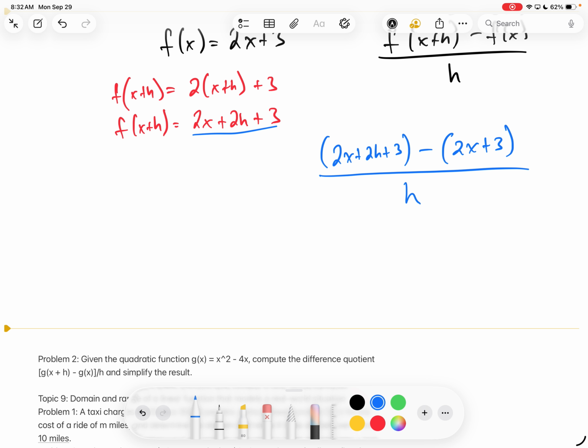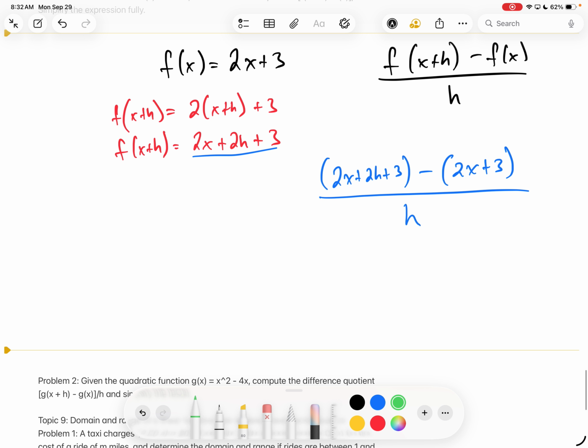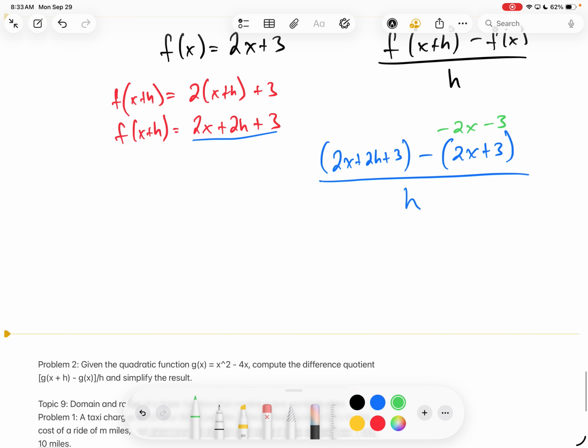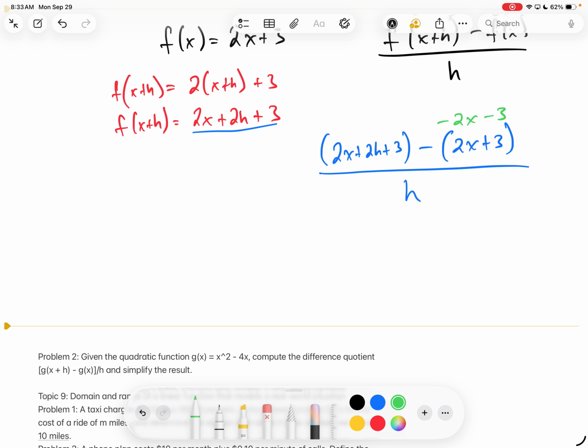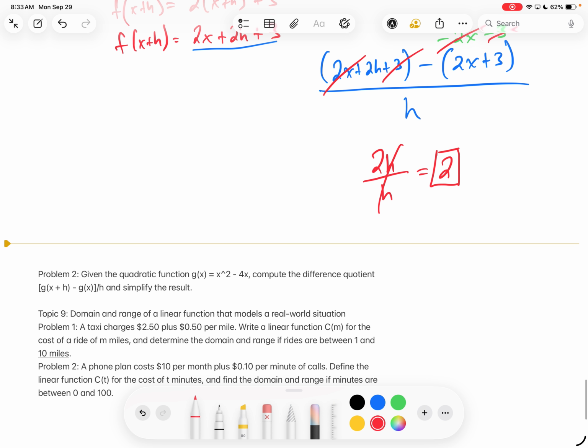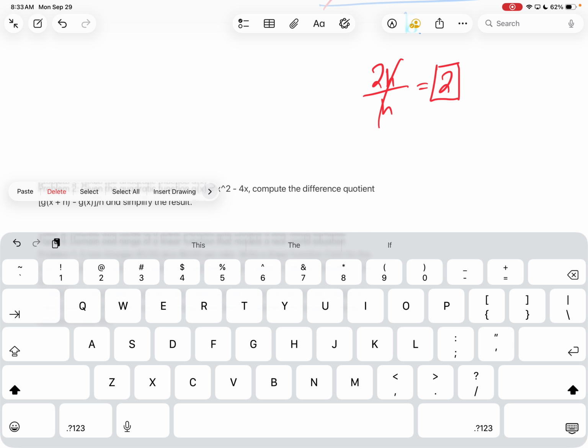And it becomes a big simplification problem. The easiest way to subtract polynomials is there's like a -1 out in front. So if I just change this to -2x and -3, it makes it super easy to combine like terms. But look, 2x minus 2x, then I have 2h. 3 minus 3, so everything cancels out besides 2h. 2h over h. Well, those cancel out, and I just get 2 for my answer. And it always does simplify down like that. A lot is going to cancel out. Let's do this next one real quick and see what it cancels out.